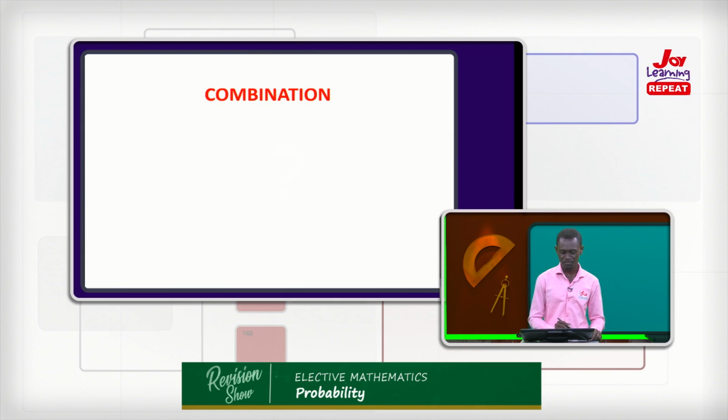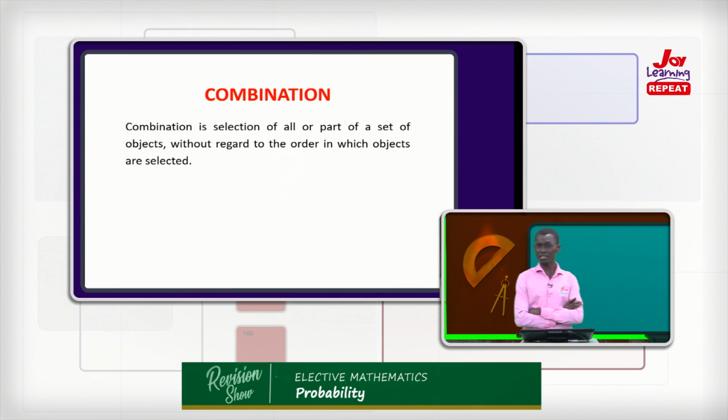It's called combination. What is combination? In mathematics, if you choose from a group or a set of objects and you are uninterested in the order in which you chose, we call that a combination. If, however, you choose and the order is important to you, it is not a combination. We call that a permutation. We will not have the space and time to deal with permutation today. But because some probabilities at this level have to do with picking without the order in mind, we can use combination, another technique of solving it.